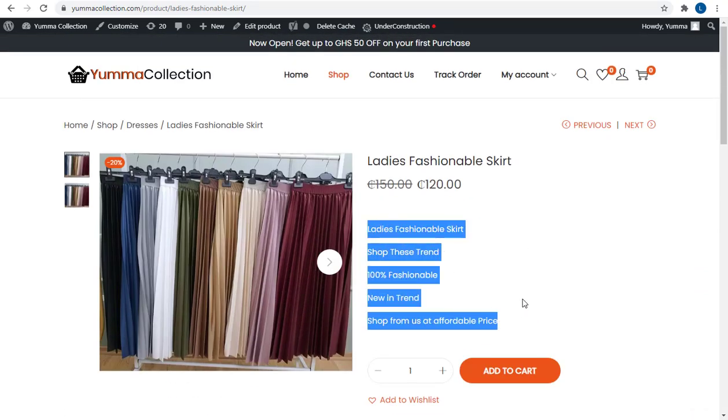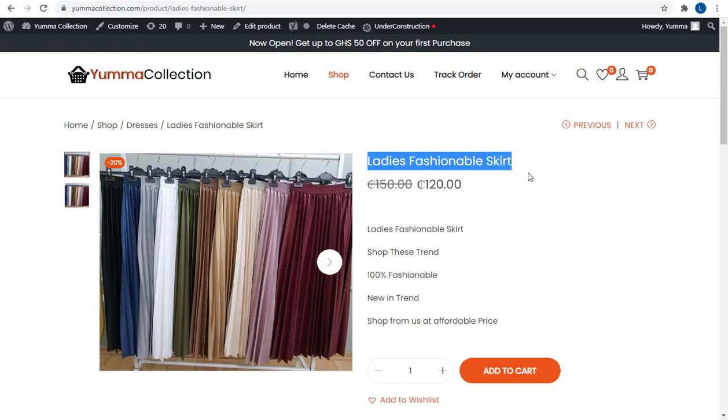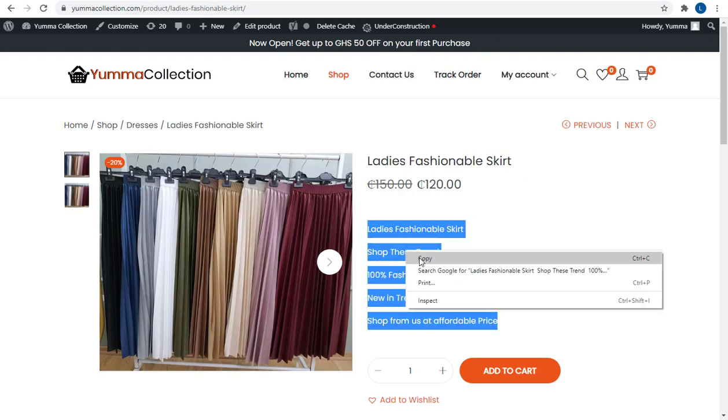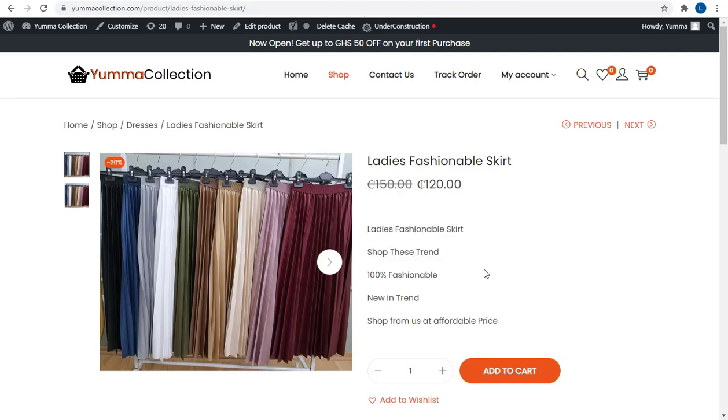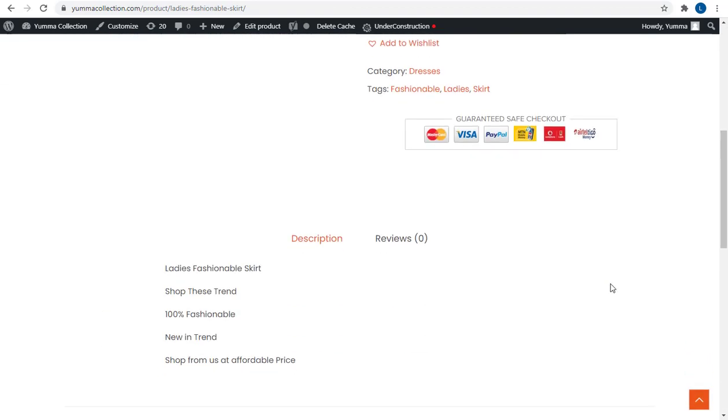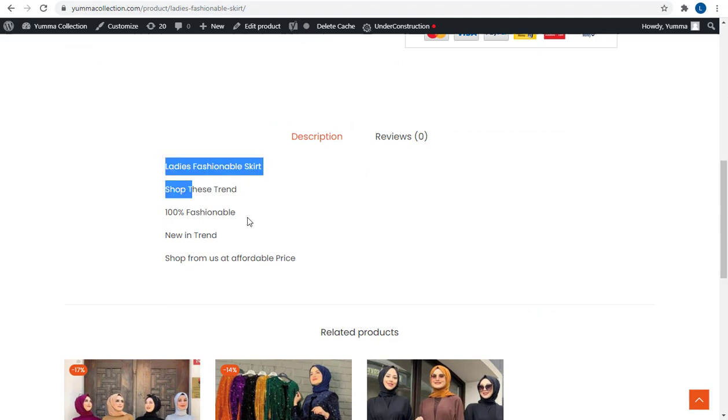It will show you the product name, and then this is the short description of the product. So make sure you type a short description about the product you are adding, and then when you come down here, this is the long description of the product. This is where you give a detailed description about the product, the size, the color, where it is being made, a lot of things. That is where you can put much information about this product.